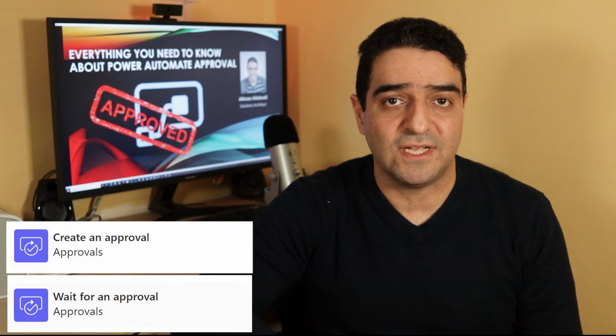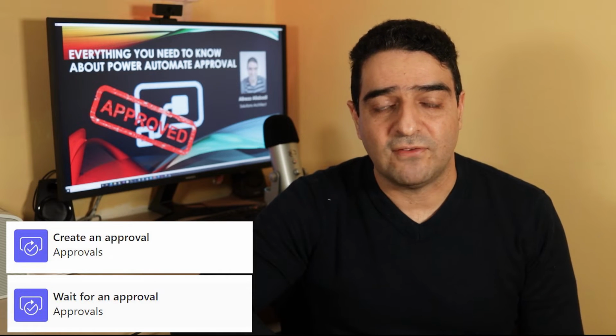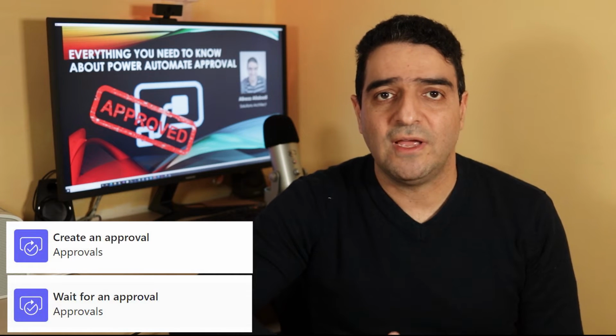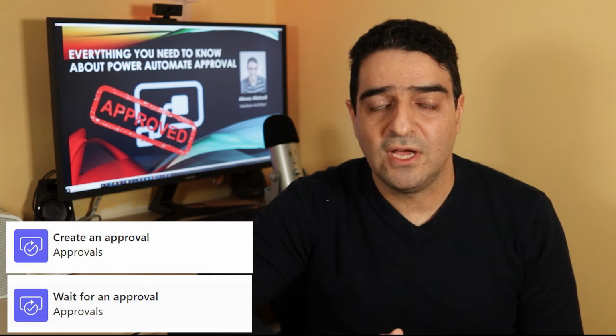And the other option is a combination of two actions. One of them is create an approval that actually creates an approval and sends it to the user waiting for the approval or rejection or any other vote. And the second one waits for that approval. So basically, from the moment that you send the approval request to the approver till you actually sit there and put the workflow on hold to get the response, you can do quite a few things. At the end, they both do the same thing, but they are used for different scenarios.